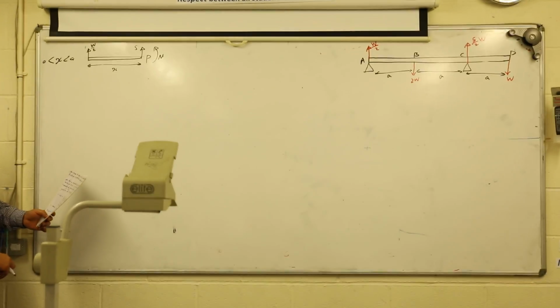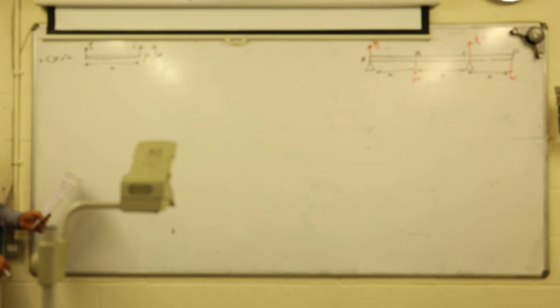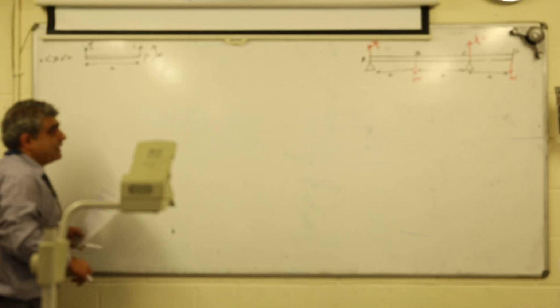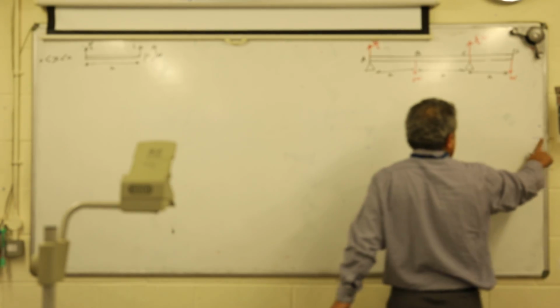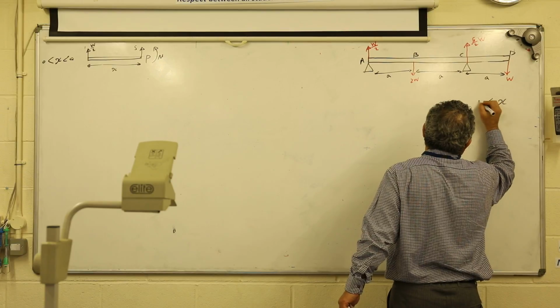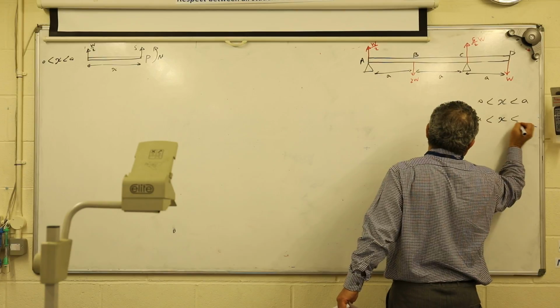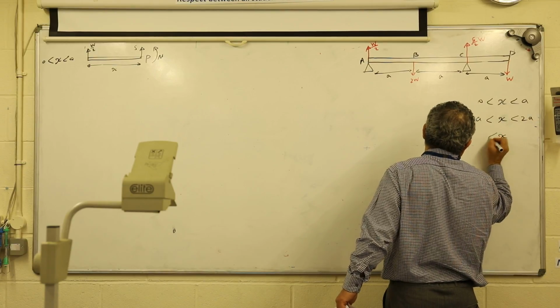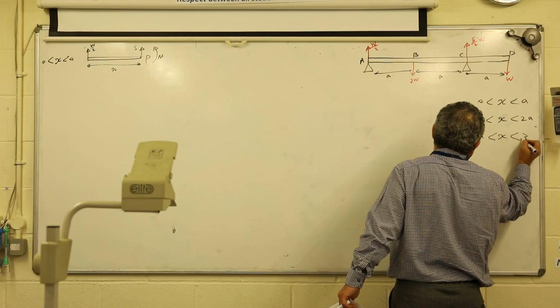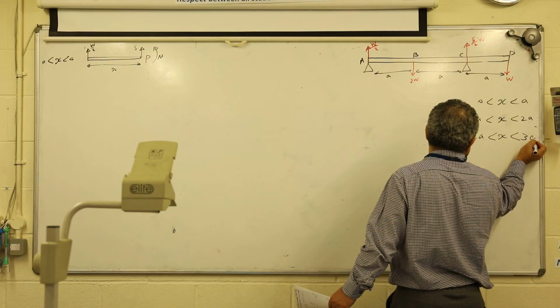Note, there are concentrated forces, and hence this continues at the B and C. So it is necessary to consider separately each section. The first section, X bigger than 0, less than A. How many cuts am I going to do, as you said? Can you put the cuts here? X bigger than 0, less than A. Next one, X bigger than A, less than 2A. Next one, bigger than 2A, less than 3A. Well done. That's the way it goes.